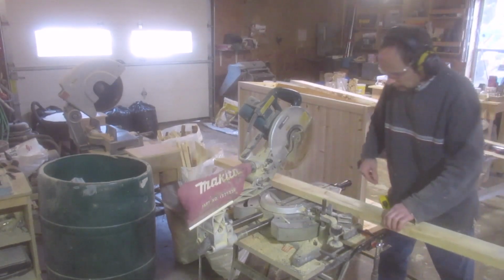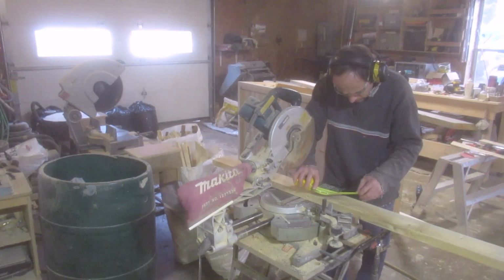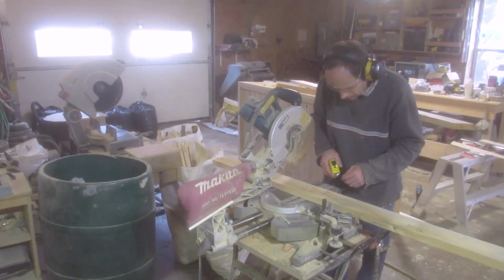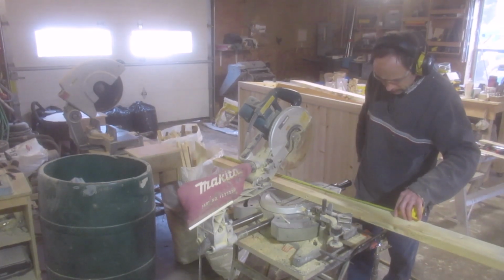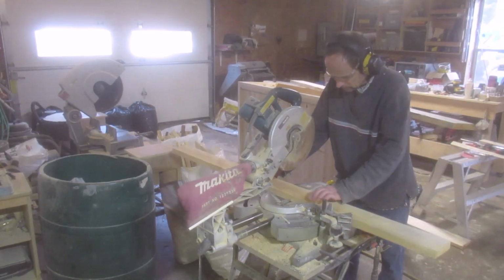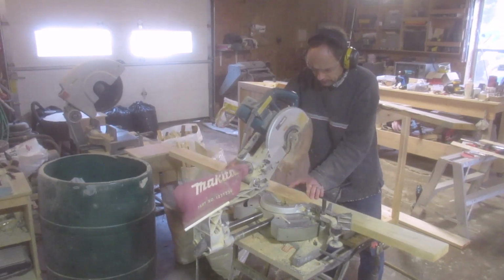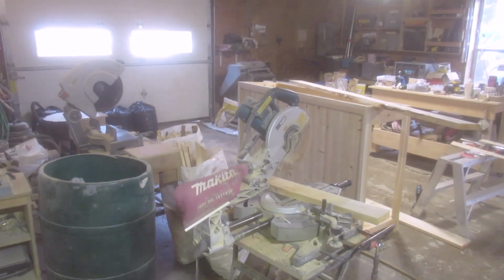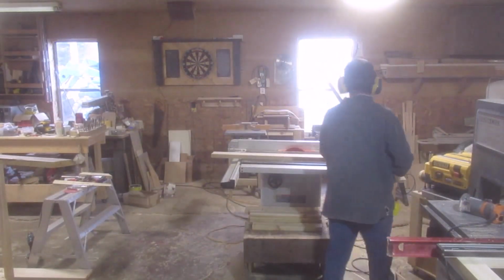Probably need two of these, but there's a little defect there, and I don't know how deep it goes. If I want 2.5, I think it'll be fine. If I go, once again, down to 36. And I can put this full width. If I put it full width on the back, it'll just be stronger.